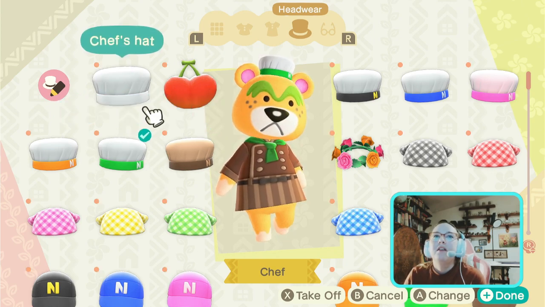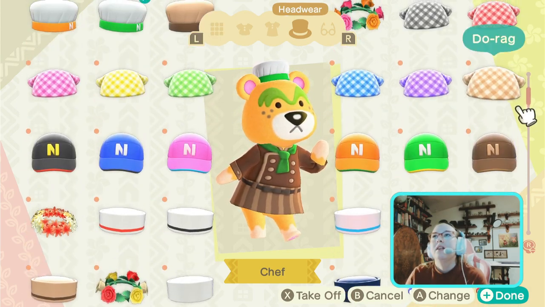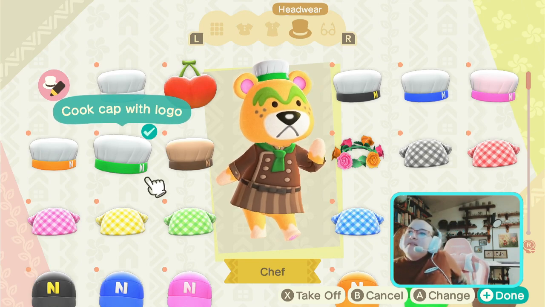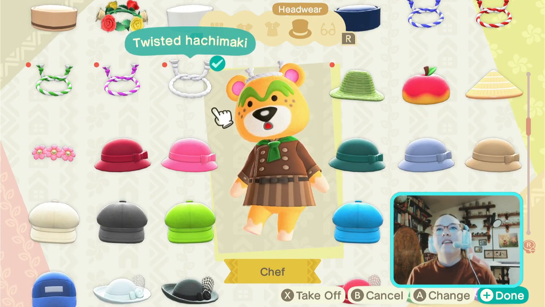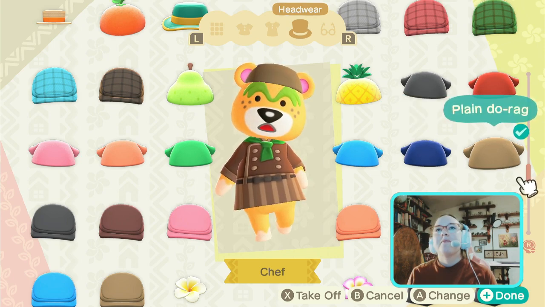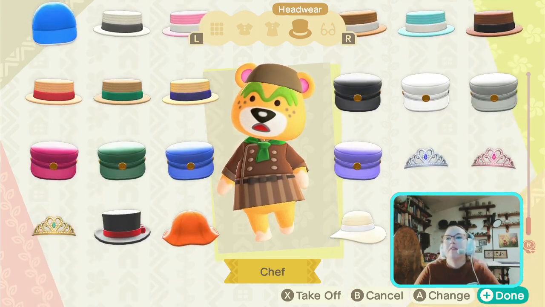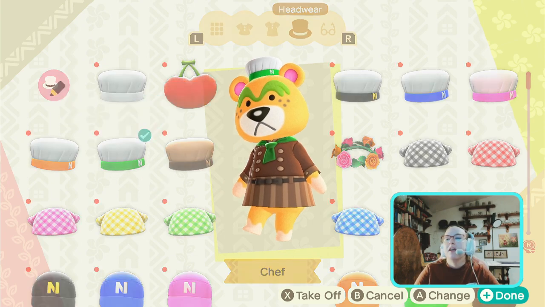Ooh, he can wear the little green hat. Yeah, let's do that. Or, let's just try this on. Okay, that wasn't looking quite how I expected it to on him. I think it's because his ears are in the way. The brown one actually looks better, the plain brown. It makes him look more like a dishwasher, maybe. I think he needs the chef hat since he is the chef. Okay, let's do that.